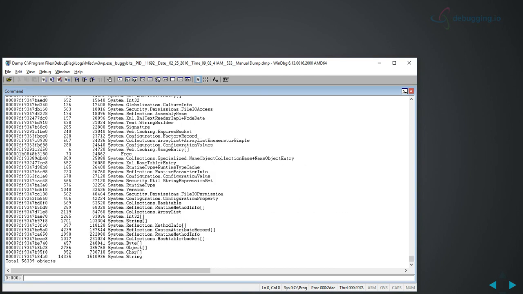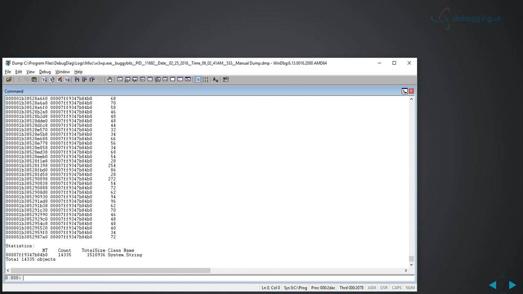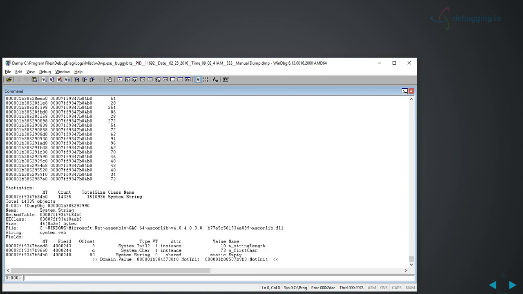So think of it like for every type we'll have a method table. We have the same dump heap command, and you give it the MT, and it will display all the string types, because that's the MT which we took. Then you can do bang dump obj and pass it in to dump the string, and see the string value system.web. We are dumping a string value, and it will also dump the fields of that object. So basically this command will help you inspect an object in the heap.